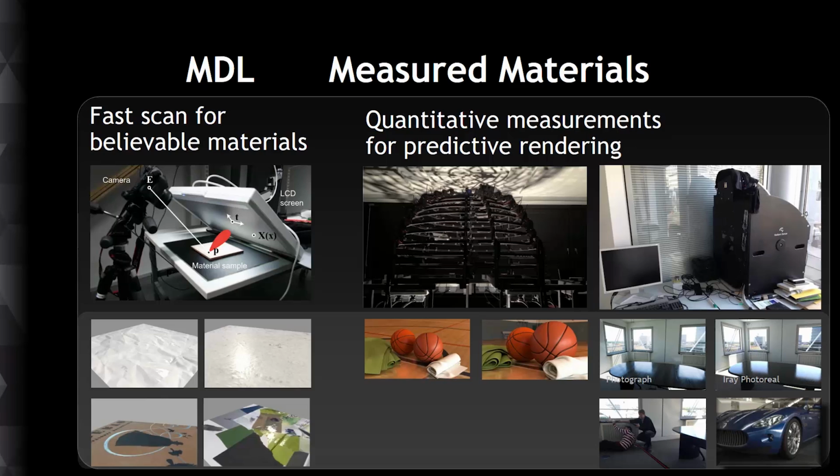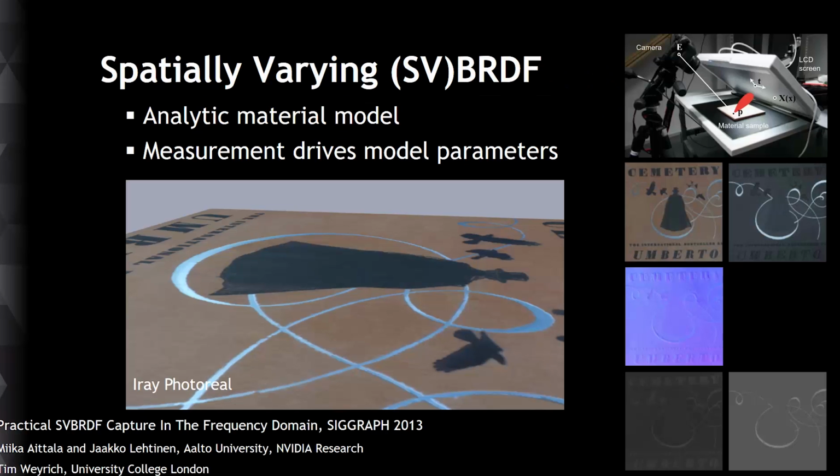Measured materials come in various flavors, various devices, a little bit outdated. There is actually quite some activity right now, including a device from Chaos Group. Yeah, we do it in the question. One way of representing measured materials, a common one and quite useful, is the spatially varying SVBRDF. So you have a BSDF and you use its input parameters in the measurement process to fit textures that drive these parameters. You get a set of textures out of the measurement device and you feed them into such a material. So that works very well with MDL.